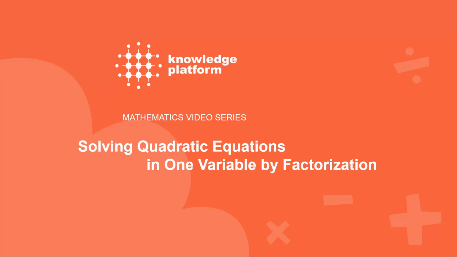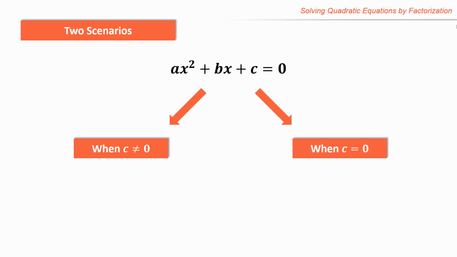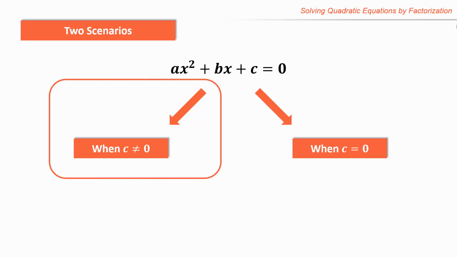In this video, we will learn how to solve a quadratic equation in one variable by factorization. We shall look at two different scenarios, when c is not equal to 0 and when c is equal to 0. Let us first look at the case where c is not equal to 0.